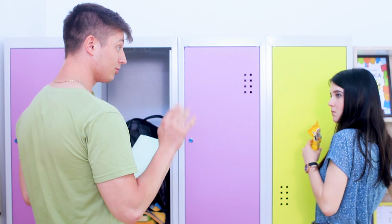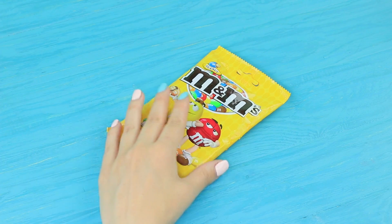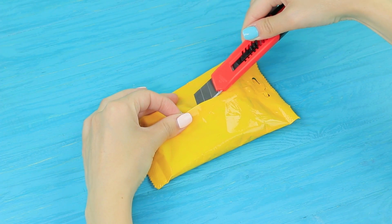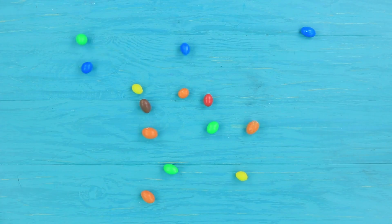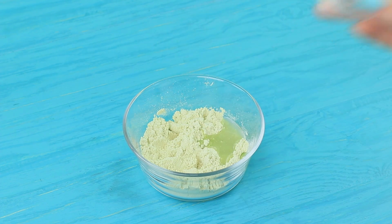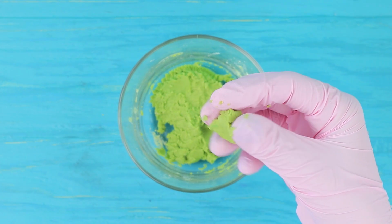M&Ms are so good. I'll give some to my friend. Carefully cut an M&Ms package with a utility knife. Take out the candies. Mix wasabi powder with some water. Stir it to get an even consistency and shape M&M candies.